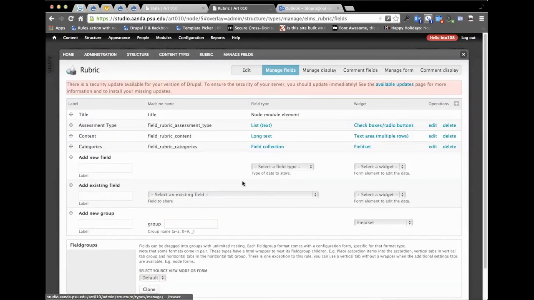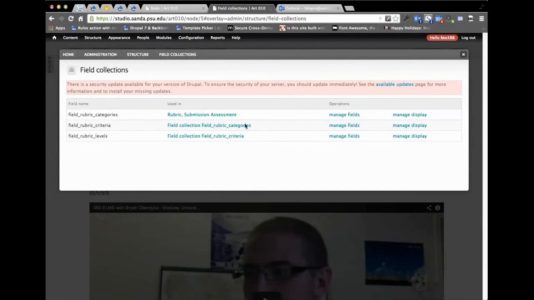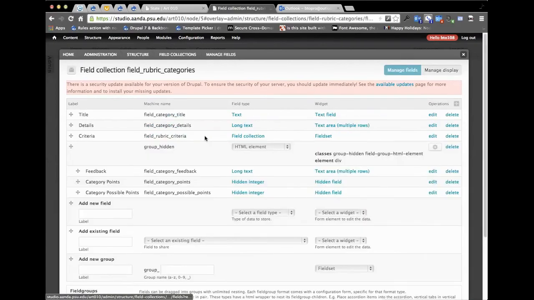So at our high level, we've got the type of assessment, which is basically just saying which of those other three this can be used for. There's the content, which is just saying a description of what this rubric is about, the name of the rubric, and then from there we go into categories. Categories drills down, and so you can have an unlimited number of categories. And categories look something like this.